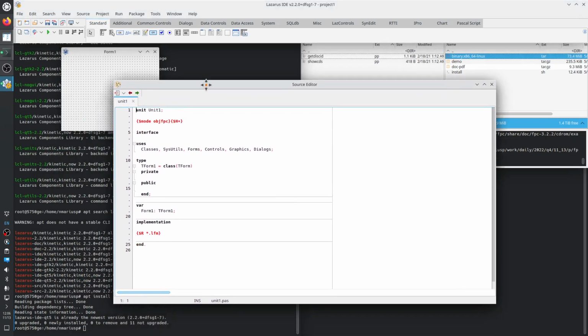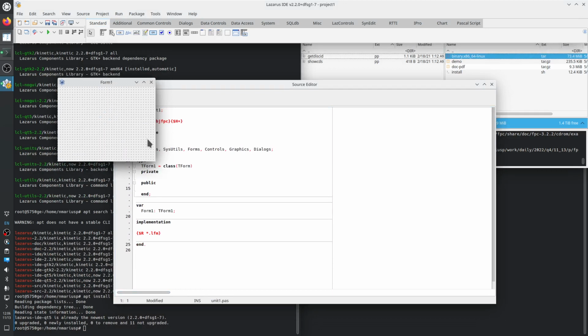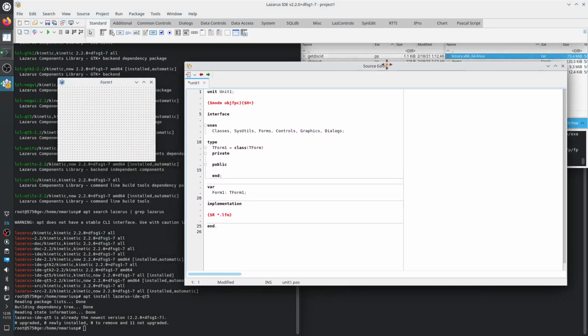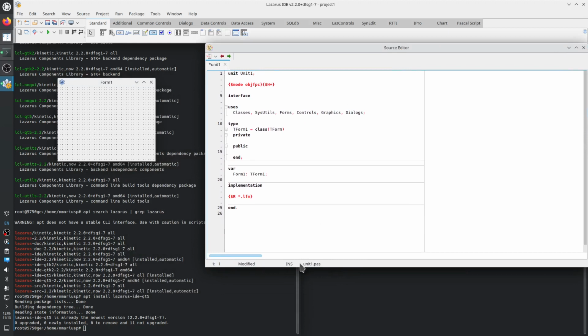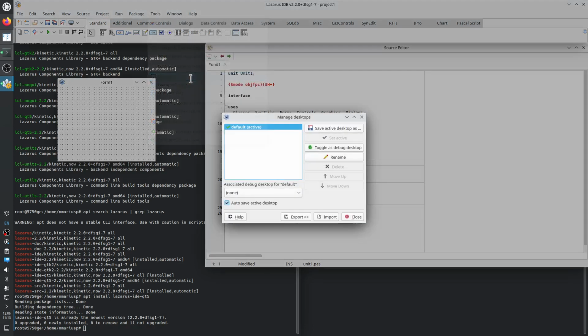There's the source editor window, which has tabs, and the UI control editor. And similar to later versions of Delphi, there's the possibility of saving your current settings, the way you configured your desktop.